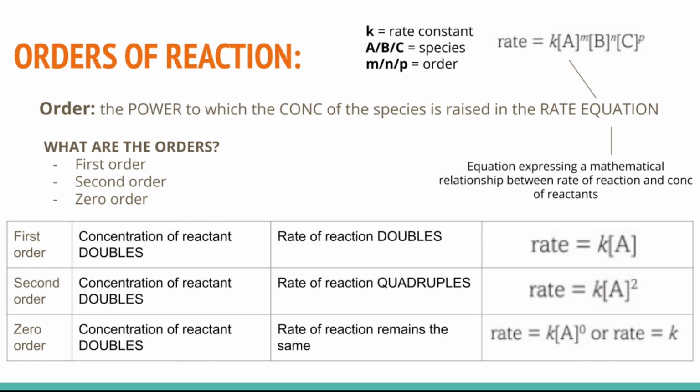And so the rate equation for this case would be rate equals k, little k. Or you can write rate equals k multiplied with the species to the power of 0. However, we know that if something is to the power of 0, it will equal 1. So at the end, it's cancelled anyway. So for zero order, it's just rate equals little k.